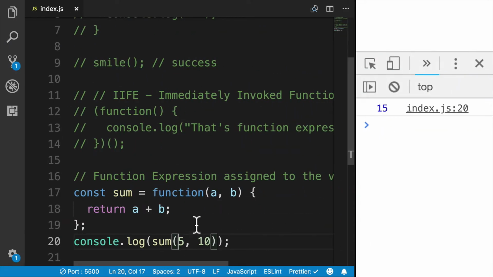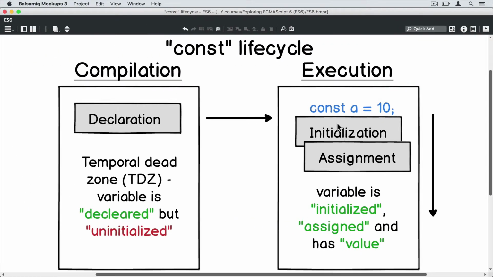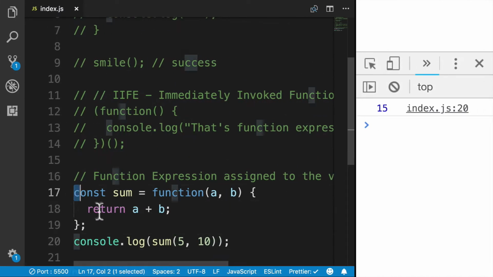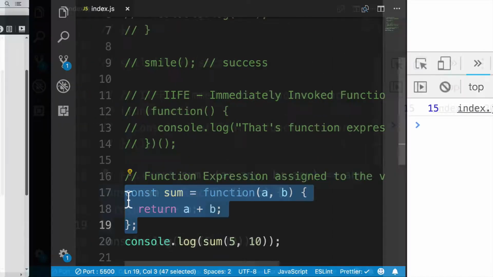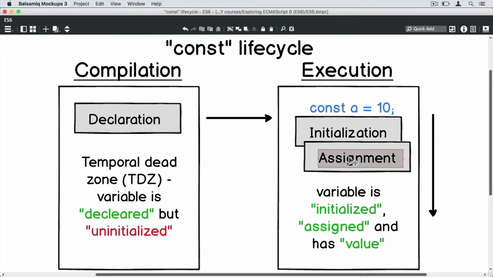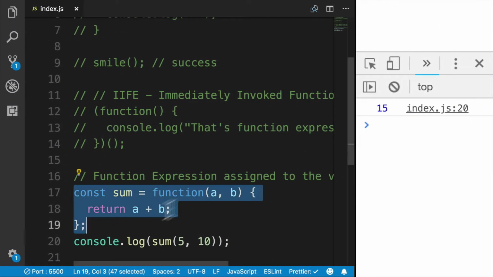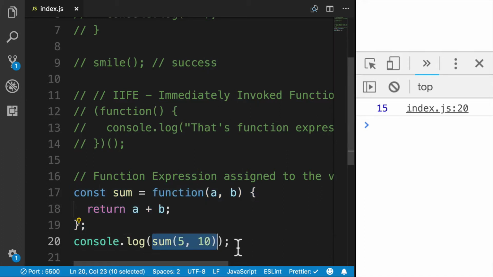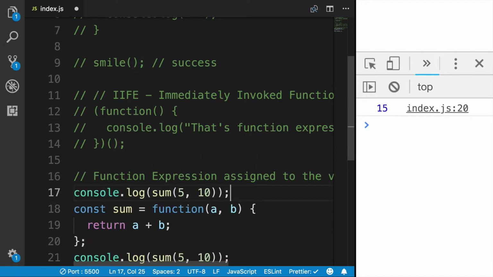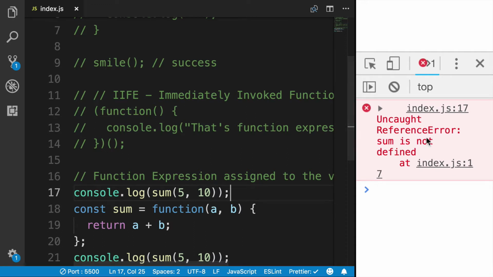And only in the execution phase here, when the JavaScript engine finds this assignment, this variable sum is initialized and assigned. And that's why after this assignment I am able to call this function here. If I try to do the same here above, let's save this, I'll get a reference error, sum is not defined.